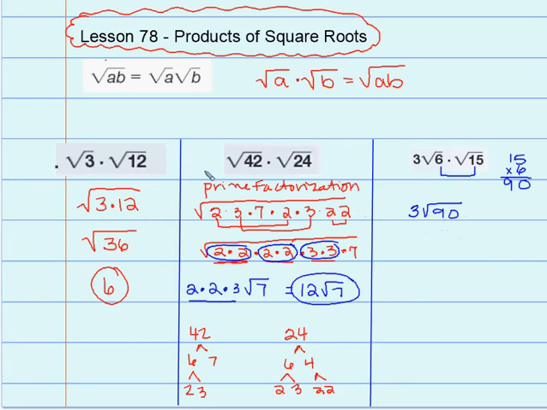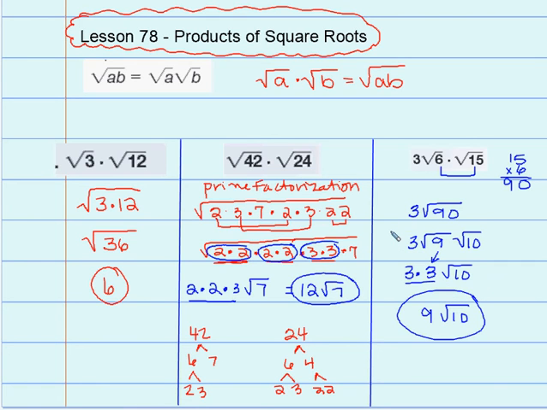Okay, so now it's not just multiply, you also have to simplify. The perfect square that goes into 90 is 9, and then 10. So 9 times 10 is 90. This then becomes 3 times 3 because the square root of 9 is 3. Times the square root of 10, and 3 times 3 is 9, so I have 9 square roots of 10 remaining. Okay, so it's just another step in the process of figuring out what to do with square roots.